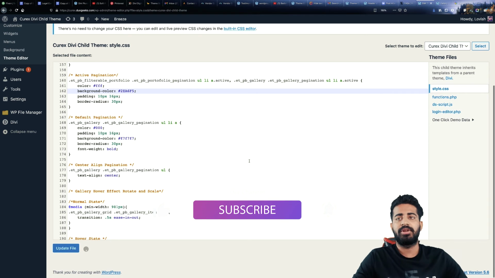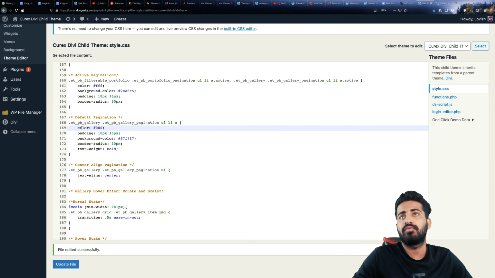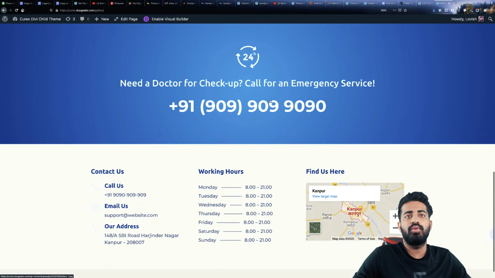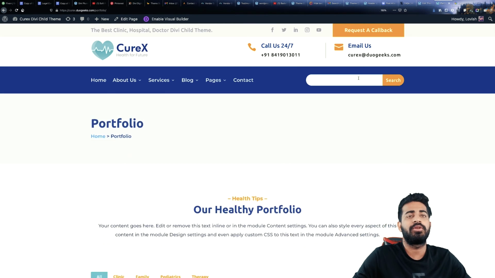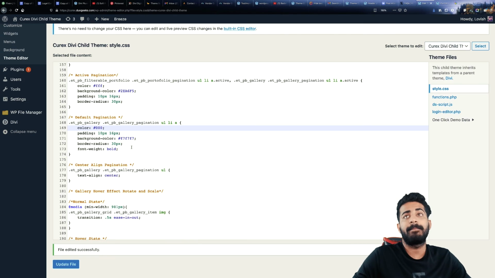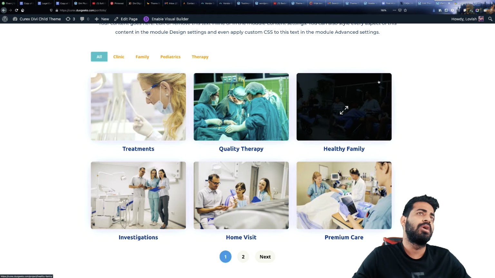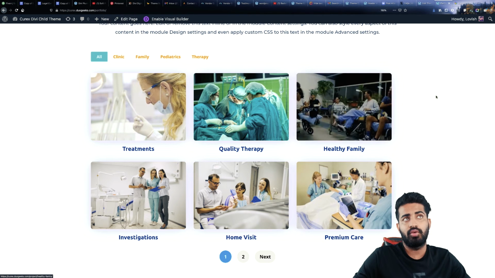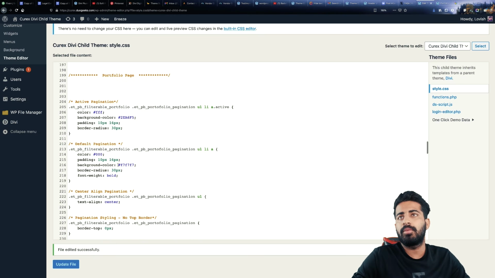Now I think it's pretty easy for you to change the code for background color and the text color. The text color you can do from here. Color means the font color, background color means the background color. Okay, now let's move to the next thing, which is portfolio. So portfolio is also similar to the gallery page, but there is one more thing, which is this animation, or maybe transform, transition, something like that. So if you don't want this image to come out, you can delete it from here.